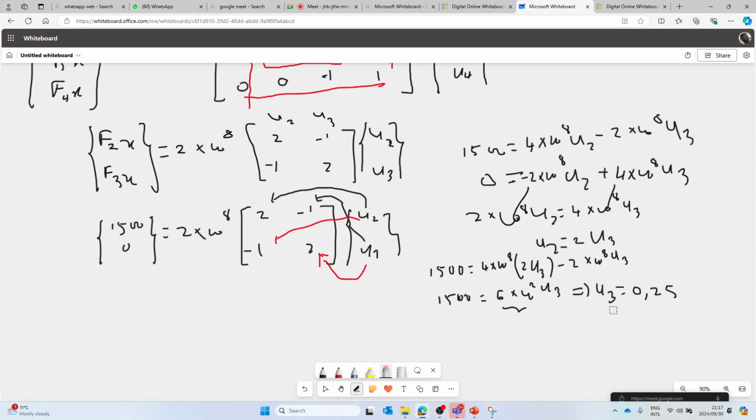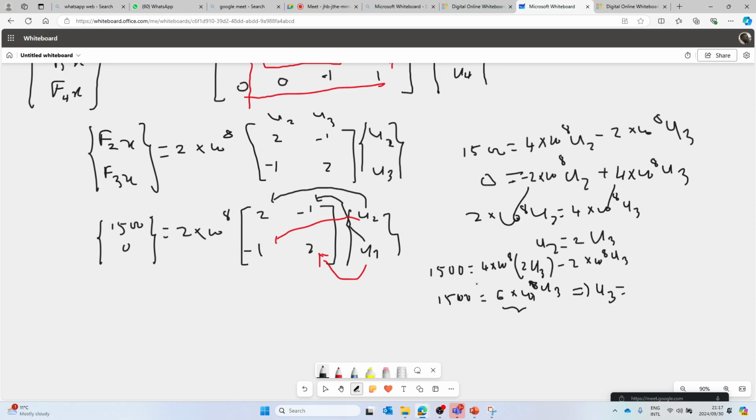Tell me, is that 6 or 2? It's 6. 6 times 10 to the power what? 8. Remember the power was 8. I'm saying, isn't it supposed to be 2? Because it's 4 minus 2, not 4 plus 2. Oh, sorry. I see now. 2 times 4, 8, and then minus 2, 6.